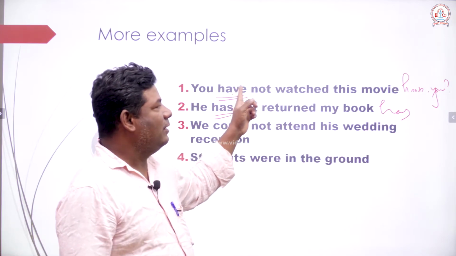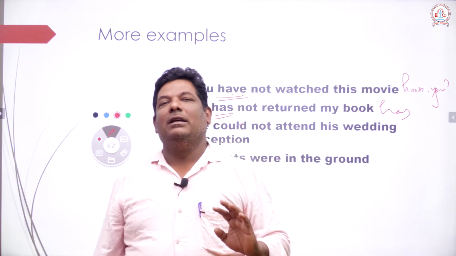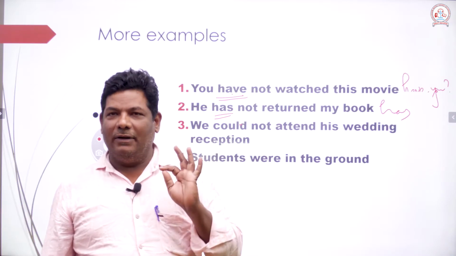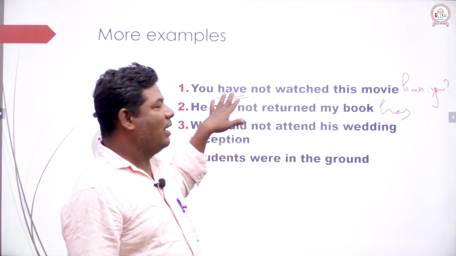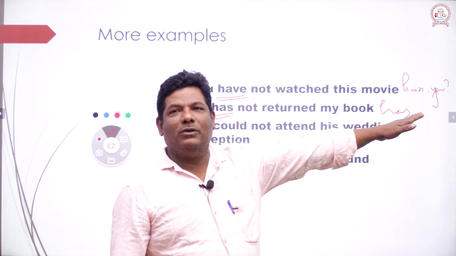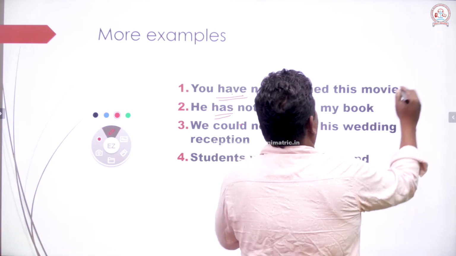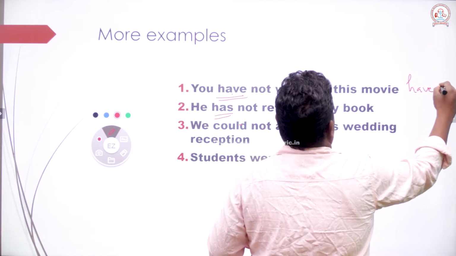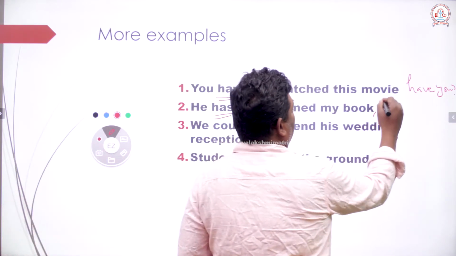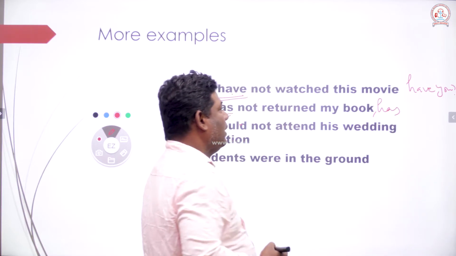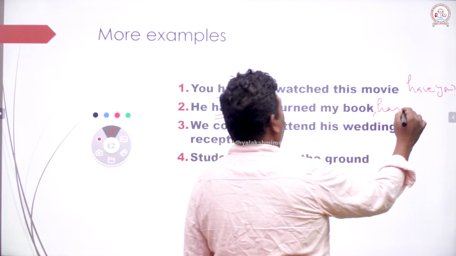See here, have is given. We are using have only. We are not changing it into had or other things. No change, nothing. It is as simple as that. If you listen to me carefully, you will understand this is very simple. Have is given, therefore you must use have. That's all. Don't change into had. Okay, right? Have you. Here also has is given, therefore we are writing has. This is also a negative sentence, therefore we write positive. Has he, okay.